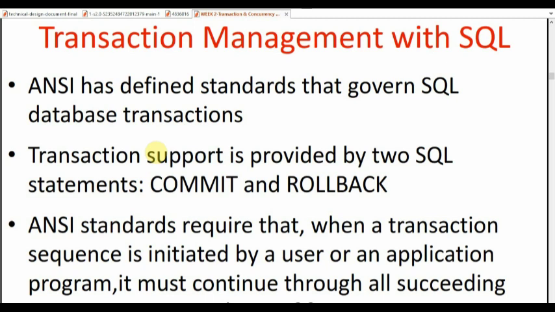Under transaction management, there are some standards that have been defined by bodies that govern SQL, and ANSI is one of them. They've provided support for two SQL statements, that is commit and rollback, because remember we said that commit is when the transaction has executed to the end, then we make it permanent. That is, once we commit, it cannot be reversed. However, if you're having a transaction executed and somewhere in between something happens such that the whole transaction is not executed, then what we do is roll back.